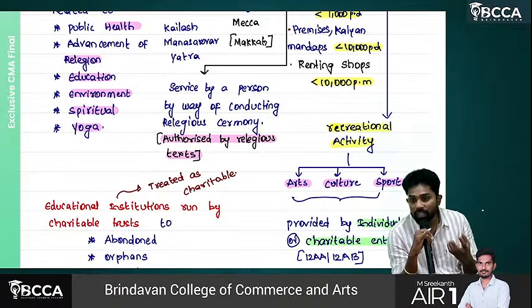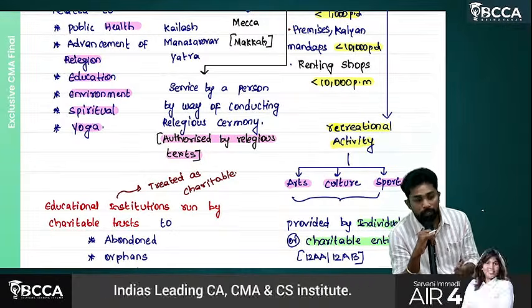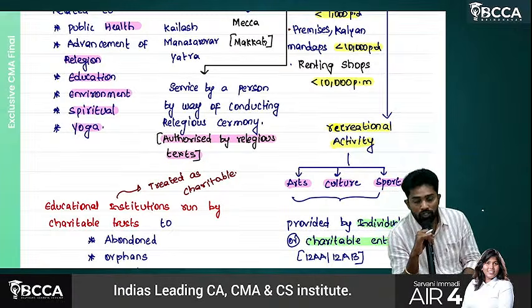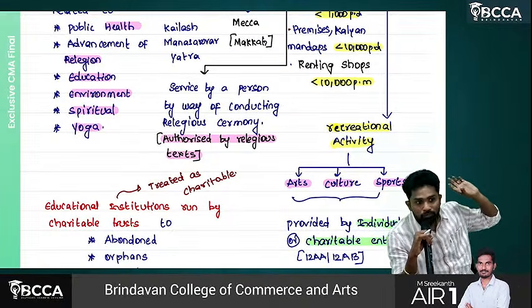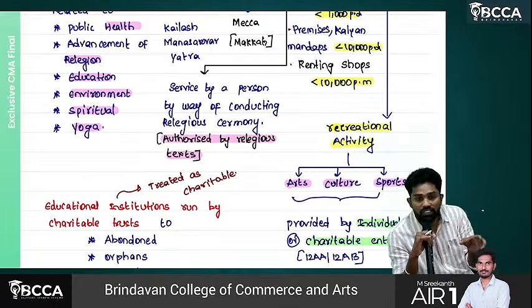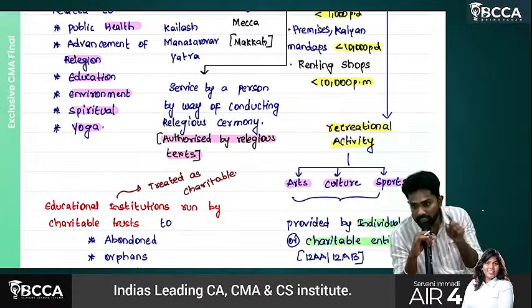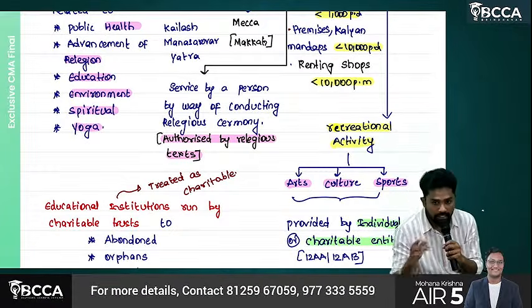So now it became a bundle of supply. But what is the predominant element there? You went all the way to Coimbatore for what? For food? No, for what? That spirituality, right? So that's why the predominant element is spirituality, which is exempted. Then the whole bundle is exempted. Okay.